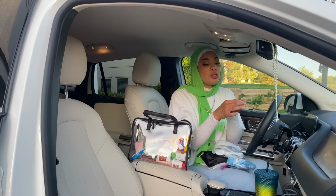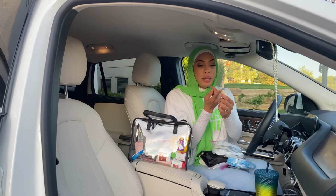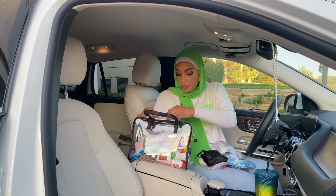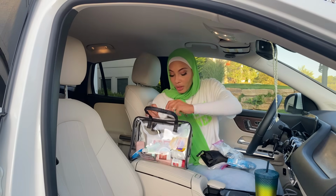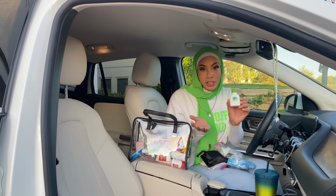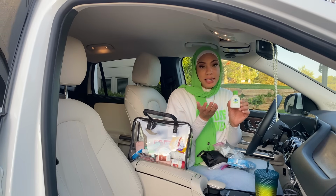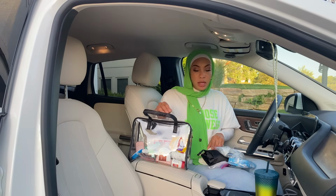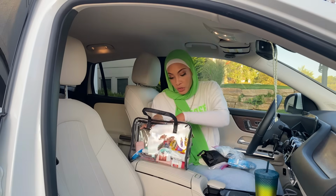Now, it's not a lot of toothpicks. I just take some and put them in a rubber band. I just don't want to have the bag too big and bulky. Also, I have my Cetaphil moisturizer. Winter is coming and our hands tend to get dry, our body tends to get dry. You want to have some lotion on the parts of the body that can be seen when you're on the road.